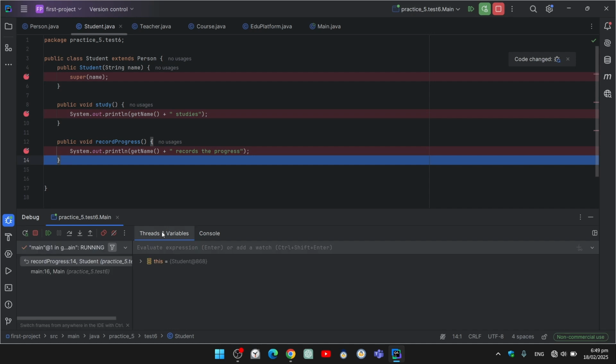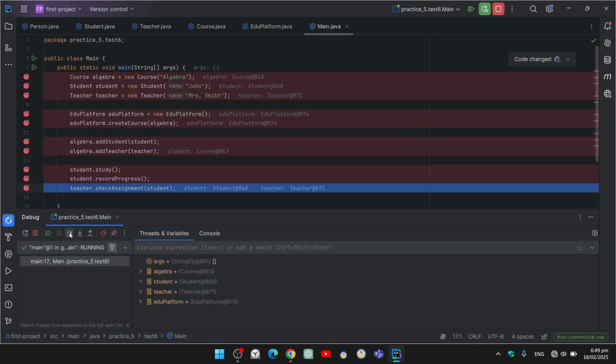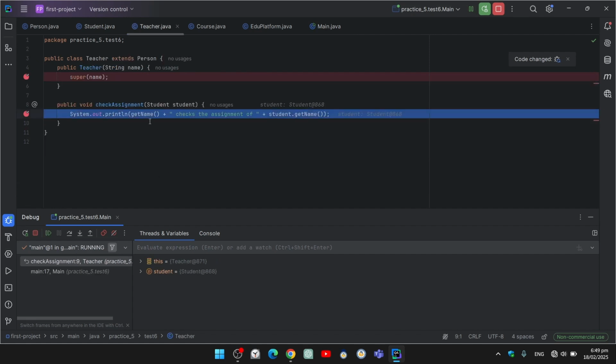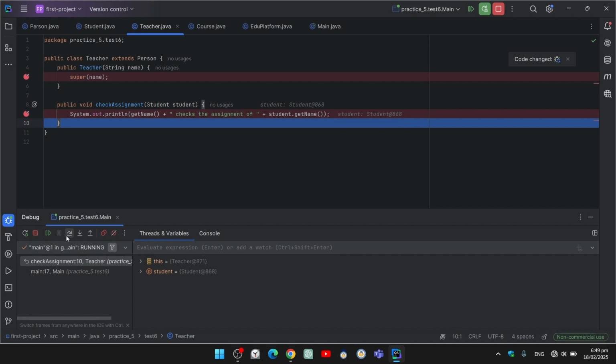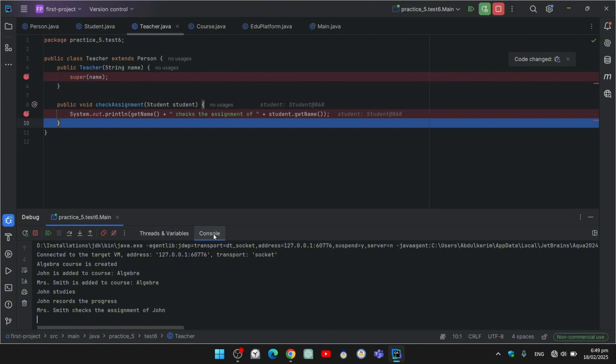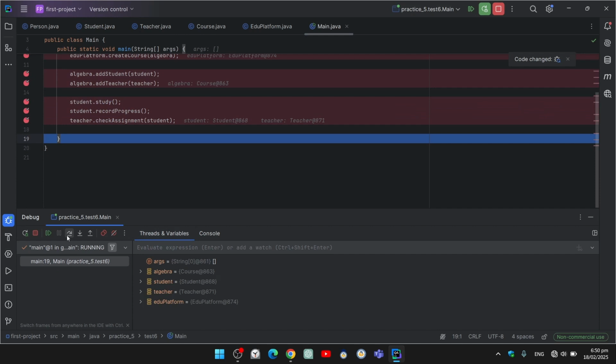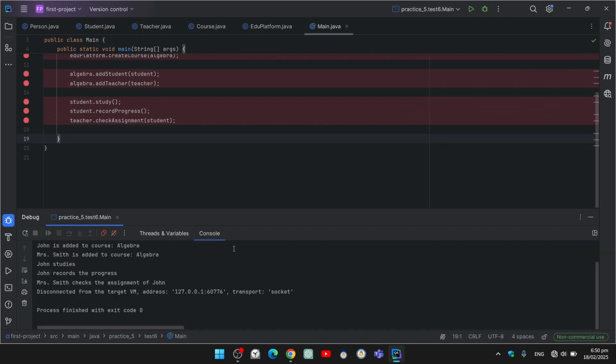John records the progress. And last one, teacher check assignment method. So we go deeper, go get name, can see here, Mrs. Smith checks the assignment of John. Right. And the program finishes successfully at this point.